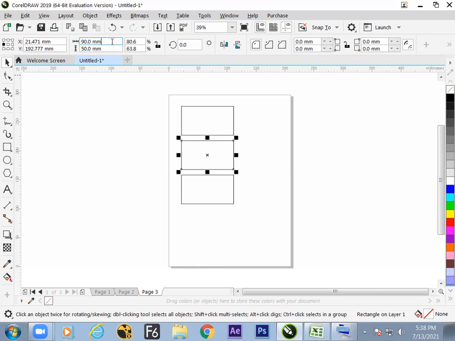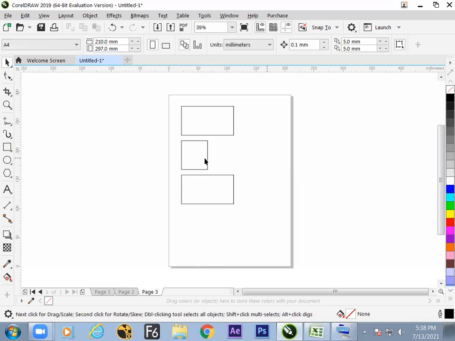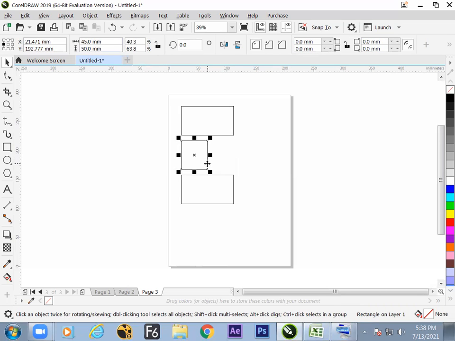Switch to this particular option, divide by 2. Exactly 50%. Is it clear, percentage-wise, how to reduce the size by restricting one side with the reference point or origin point?